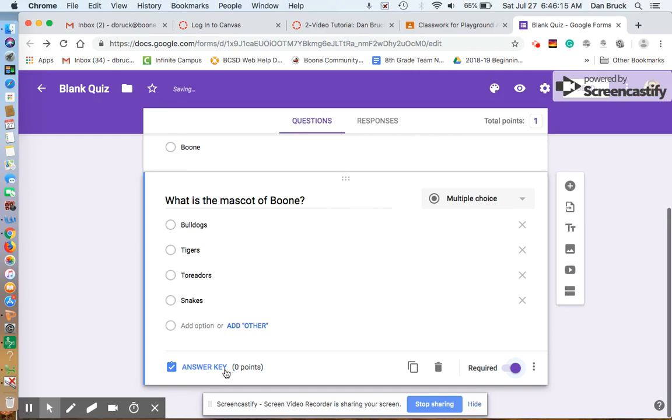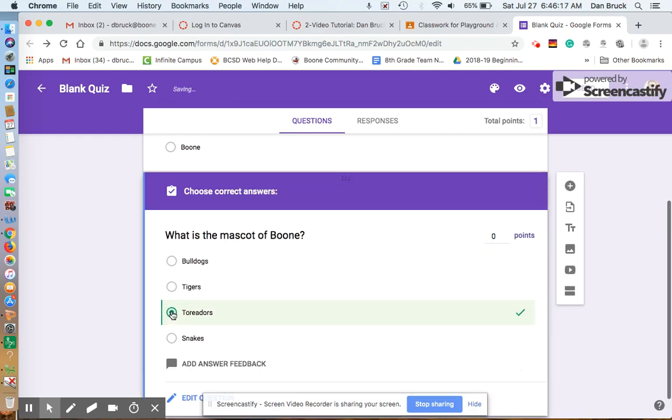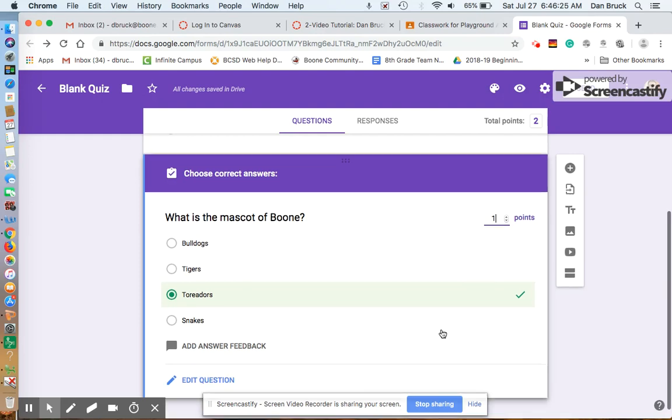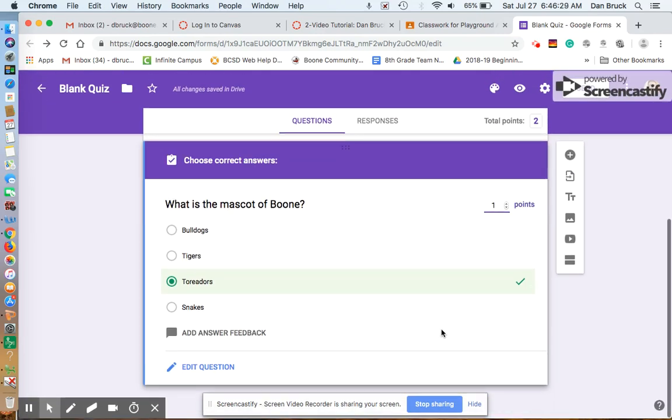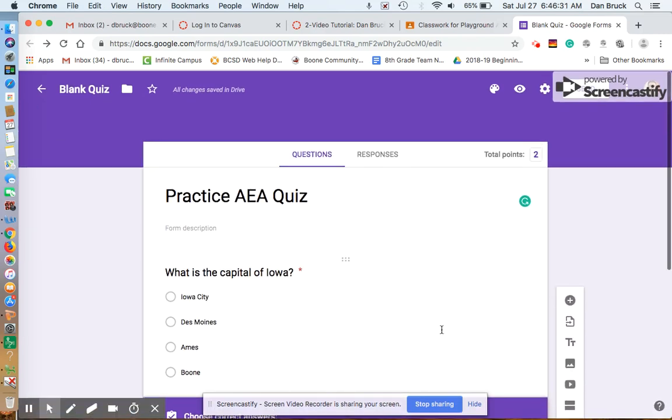It's multiple choice again. I click the answer key, Toreadors, and we'll make that worth 1 point as well. You could continue doing this for as many questions as you wanted to add to your quiz. I'm going to go back up here. I noticed I didn't title this one. We'll title this one Practice AEA Quiz.